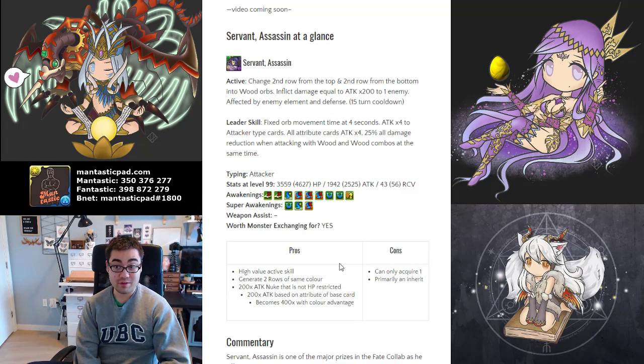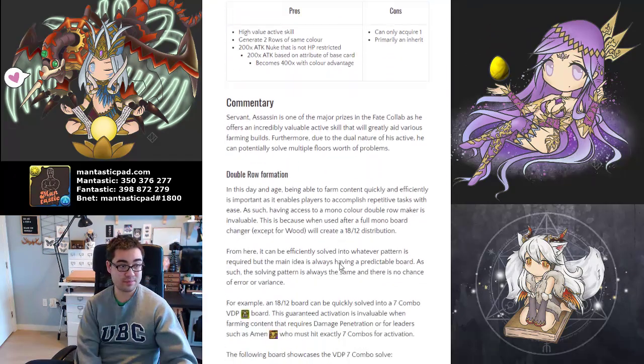So if you inherit this onto a fire attribute card, you're dealing 200 times fire attack damage. So that can allow you to have elemental advantage, which is 400 times damage.